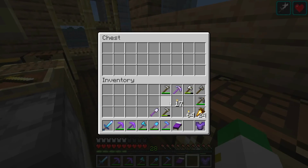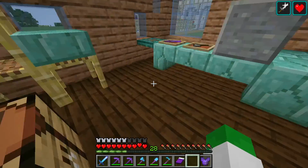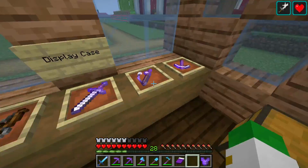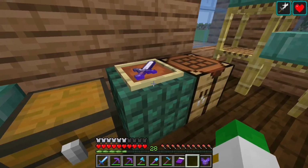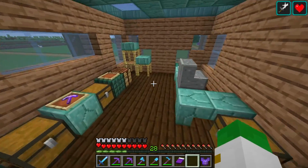Okay. We can throw in some items in these chests as well, just like this. We can maybe put some more of our other items in here later. I think this one's empty, or this one is empty. We'll do as well have one empty display case, maybe like this one. And we'll put this one right over here in this chest here like that. I think that shop is pretty well done.